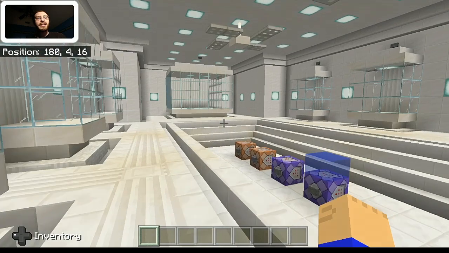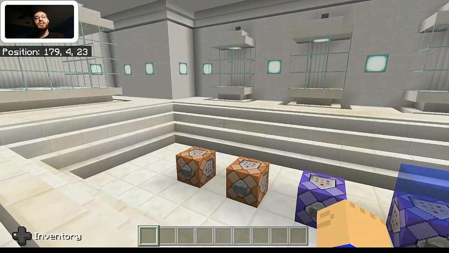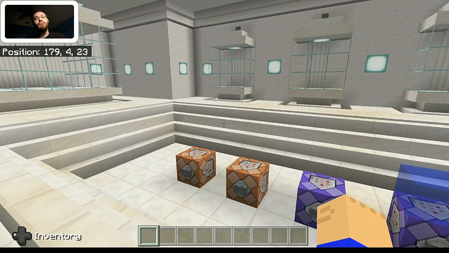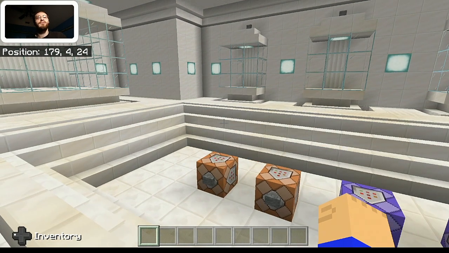But I'm going to go ahead and show you guys just a small sample of them. I'm not going to go through every single one of them just because it would simply take too long, but I will have a link down in the description to a text file that you can download to look at the entire list of all 113 of them, at least as of 1.13.